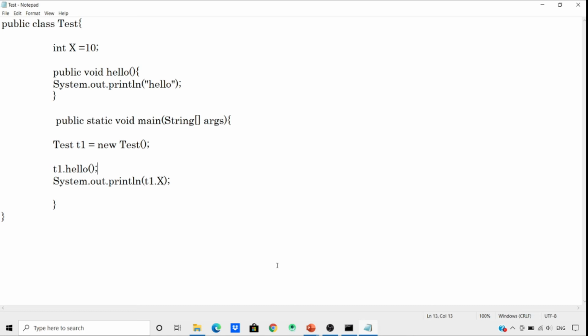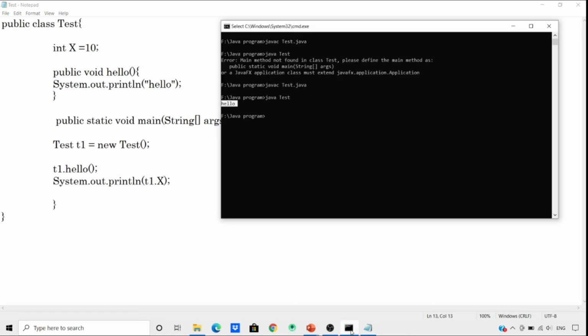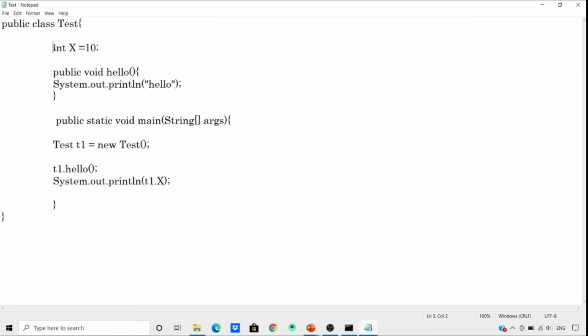So save this program and run it. The 10 is printed here, which means we can access this non-static variable using the t1 reference variable, which is the object of the Test class.